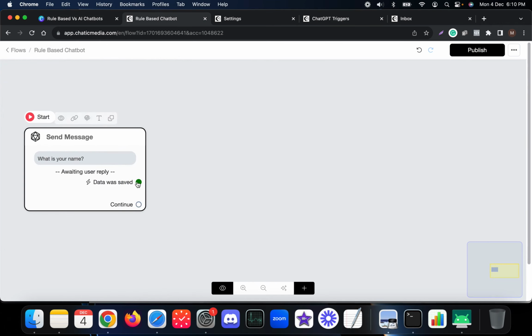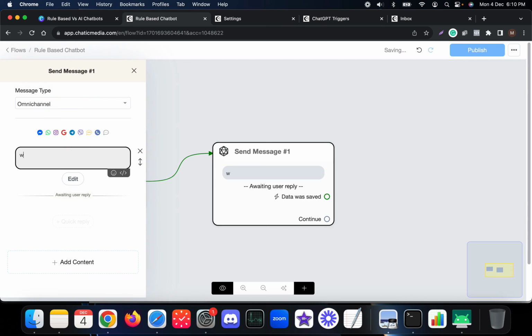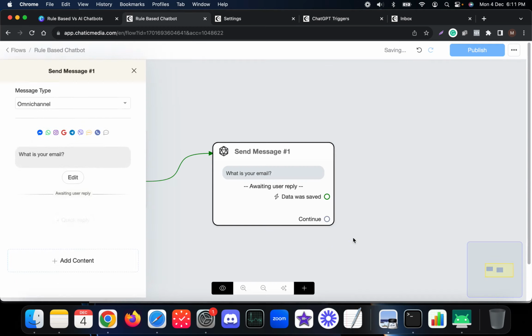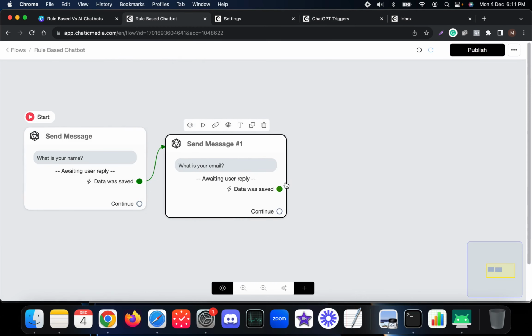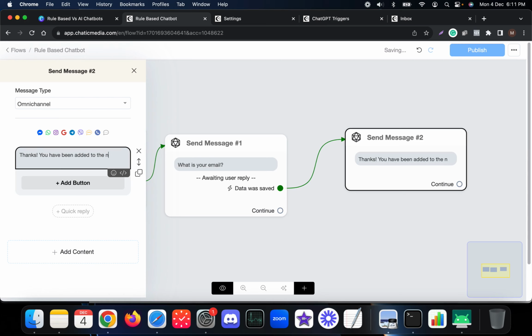You can create a new block, get user data. What is your email? They can enter their email over here, and you can simply say thanks, you have been added to the newsletter, something like that.